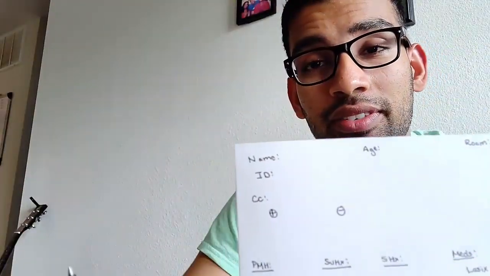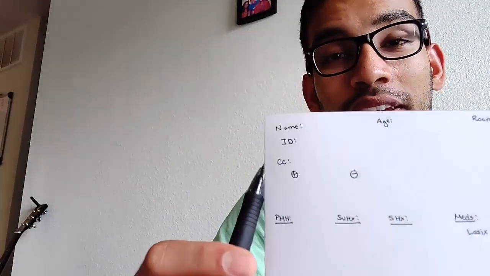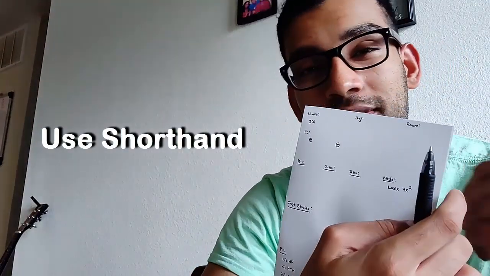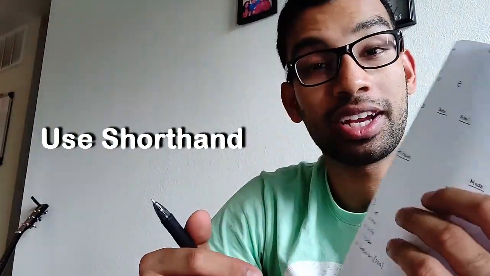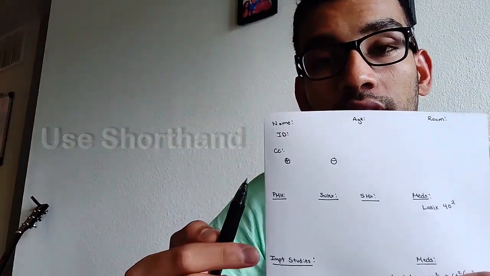The next thing, when you're first admitting them, is to have their chief complaint. What do they come in with? And you want to use shorthand, guys, throughout this. So I'll give you little tricks of the trade that I like to use. For example, if they come in with chest pain, don't write chest pain, just write CP. And then you want to write how long they have had it for, because that gives you an idea when you're presenting. So also when you're referring back to why a patient was there, you can think about what was going on. So if they were having symptoms for 4 days, you would write CP for chest pain, add X for times, and then just write 4D. So something like that.